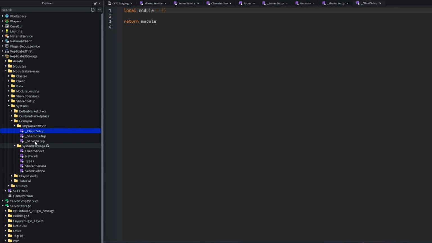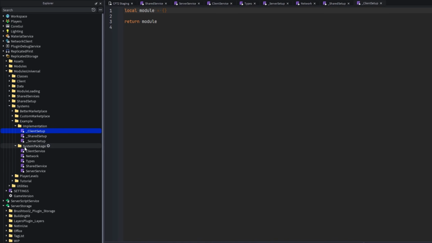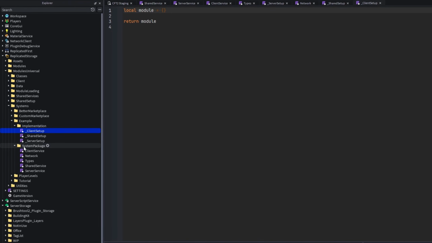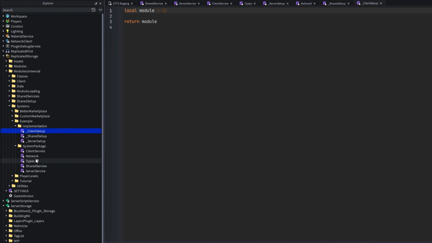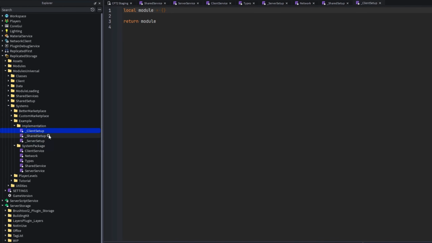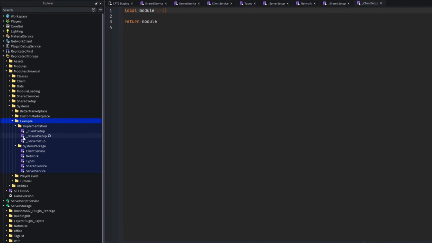And bam! With this basic design pattern in place, you can build a marketplace system, a tutorial system, a quest system, maybe an achievement system or a notification system, an ability system, whatever you want, you can build it with this setup. I haven't run into any major limiting factor with this kind of design pattern. It works great. So this is the overall approach I use to build reusable systems in Roblox.